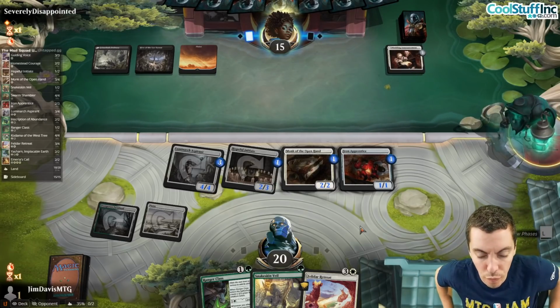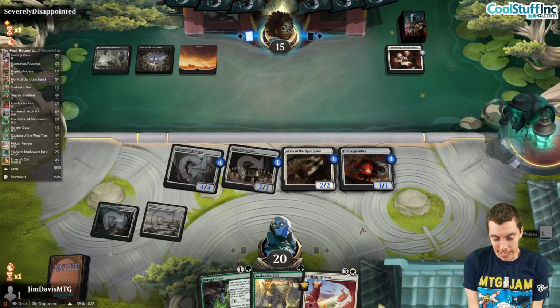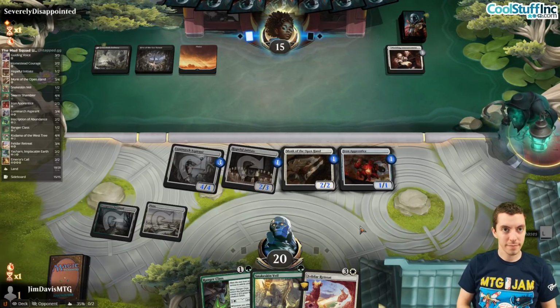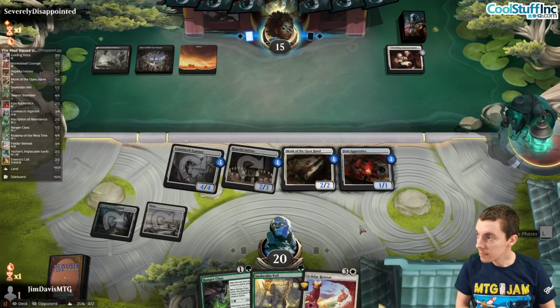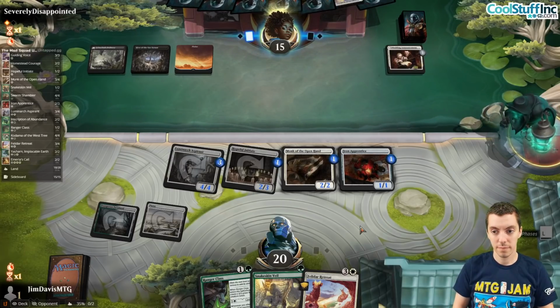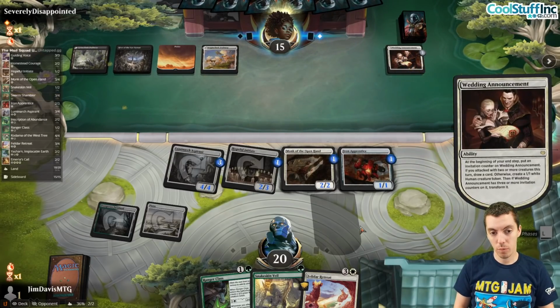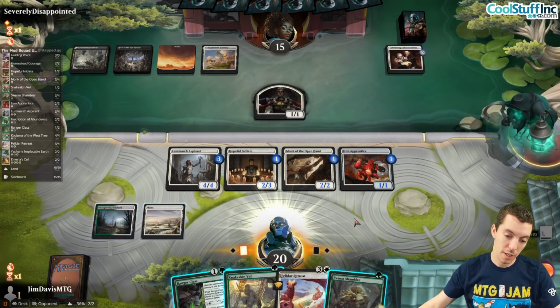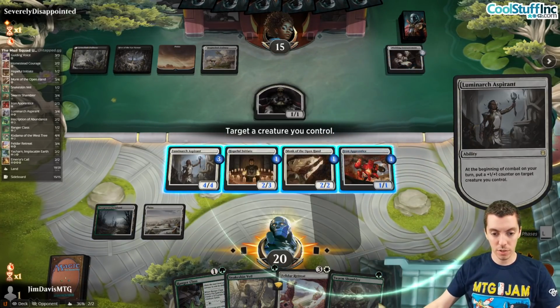Snakeskin Veil for next turn, hopefully. Definitely some awkward hands, to say the least, but... Land number 4. Wow. Pass him a turn. Snakeskin Veil me, please. Put a counter on the Apprentice. Attack with everything.